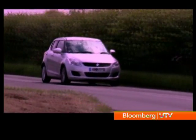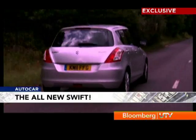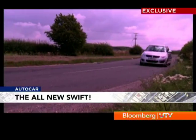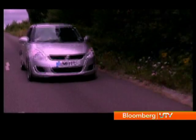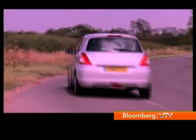I'm driving the 1.3 diesel right now. Performance is pretty adequate. It's got a strong enough mid-range, so enough pep between 2000-4000 RPM, good for overtaking. A little bit of turbo lag which makes you use the gears a bit, but really this engine is pretty good. With the Indian market leaning heavily towards diesel, the 1.3 DDiS motor is going to be the preferred engine of choice. It promises to be as fuel efficient as before, and in terms of running costs, the Swift diesel will be very hard to beat.